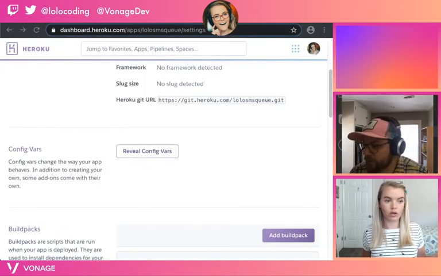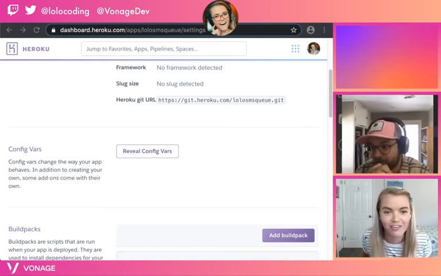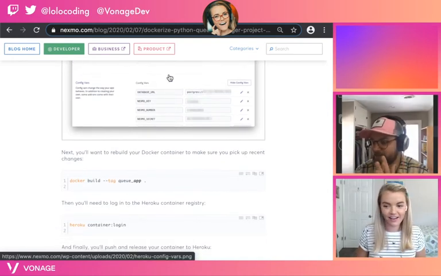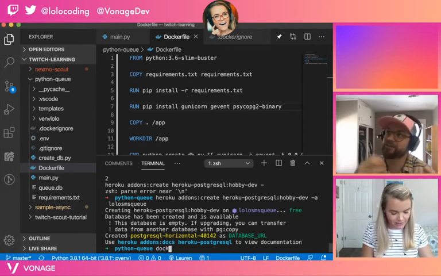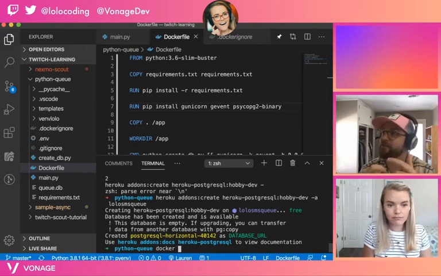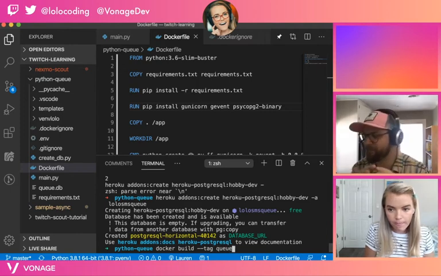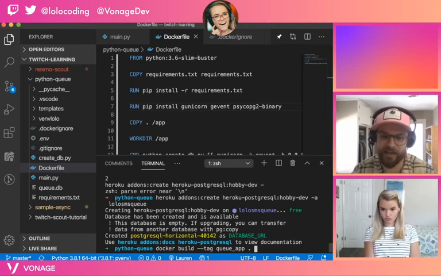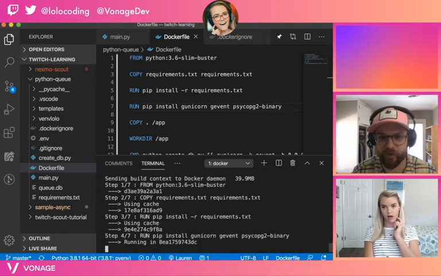Okay. Let's go back to your tutorial and see what you want us to do next. Yeah. So the next step, you basically just want to rebuild your Docker container. I'm not sure if this is entirely necessary, since Heroku probably rebuilds it when you push. But just to be safe, build it anyway, just to make sure there are no problems, with that additional step we added. So this is just installing that one additional added library.